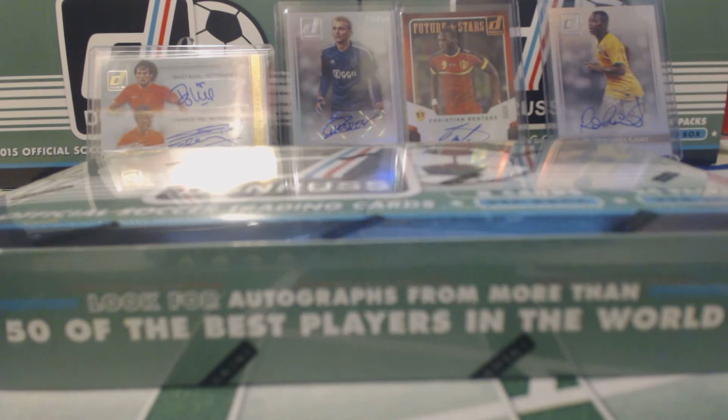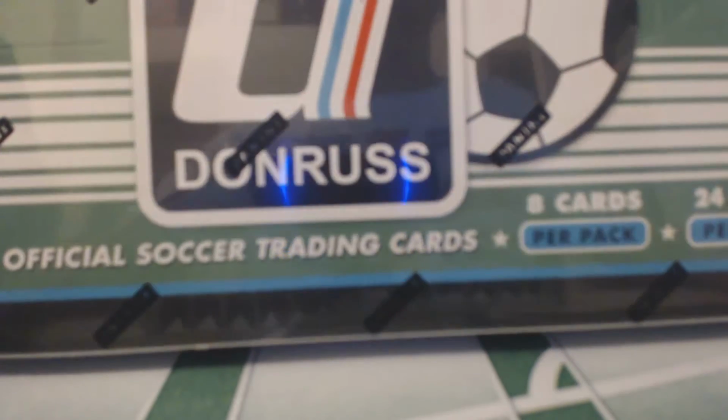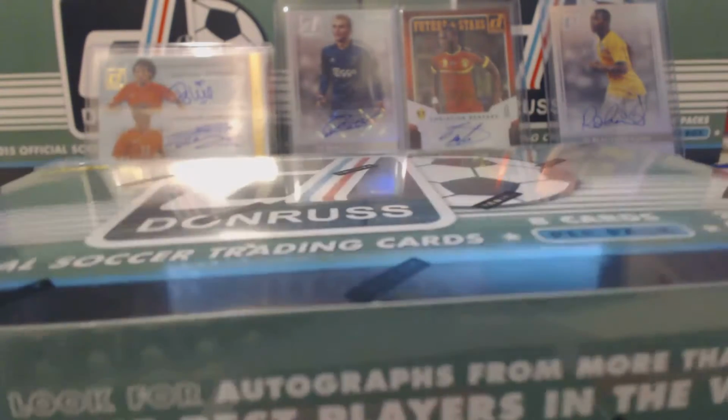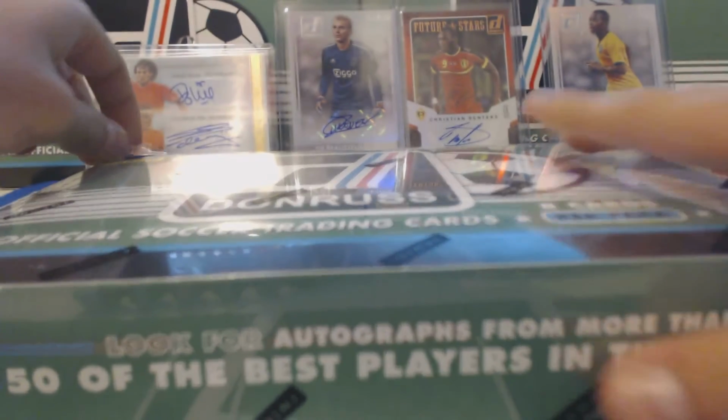Hello everyone, today we're going to open Donruss 2015 soccer trading cards. There are 8 cards and there are 24 packets per box. On average, there is one signature in every box, which means we can find more than one.